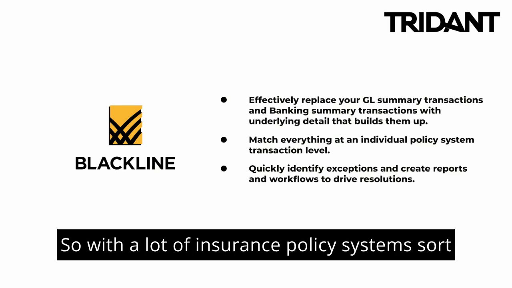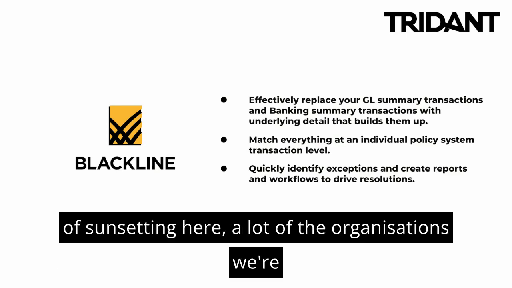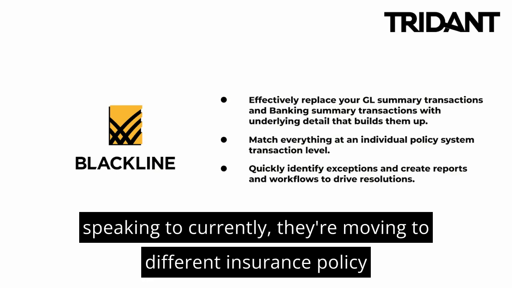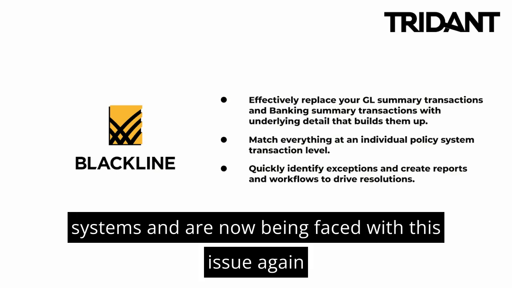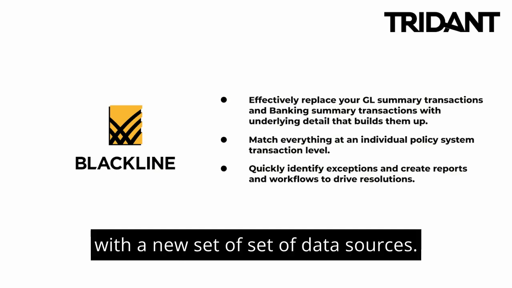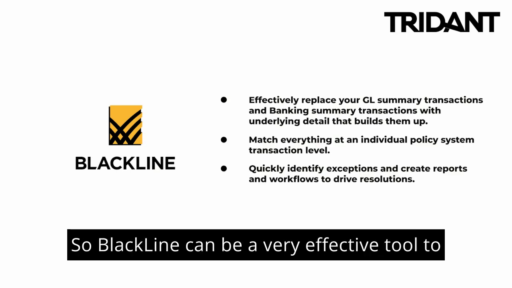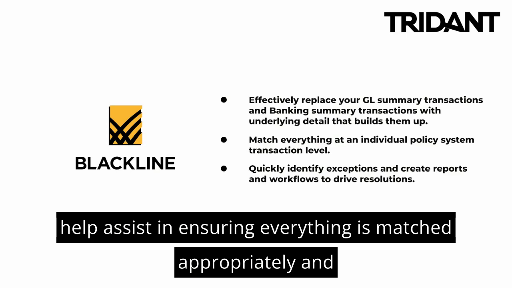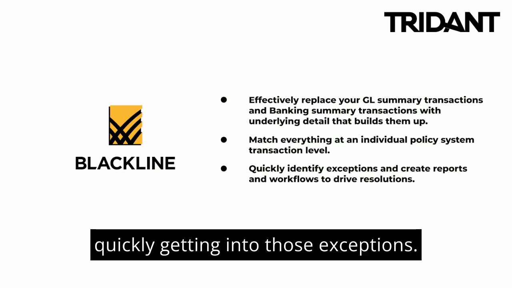With a lot of insurance policy systems sunsetting, a lot of the organizations we're speaking to currently are moving to different insurance policy systems and are now being faced with this issue again with a new set of data sources. So BlackLine can be a very effective tool to help assist in ensuring everything is matched appropriately and quickly getting into those exceptions.